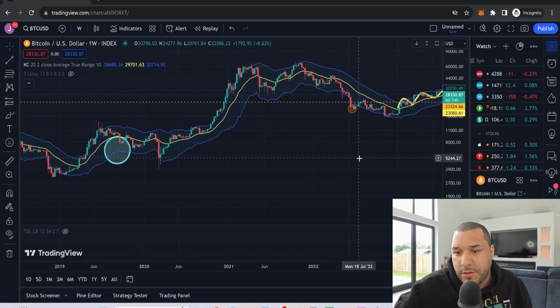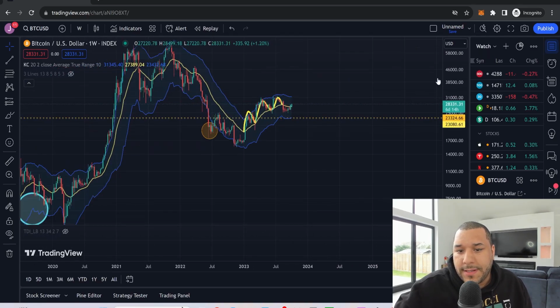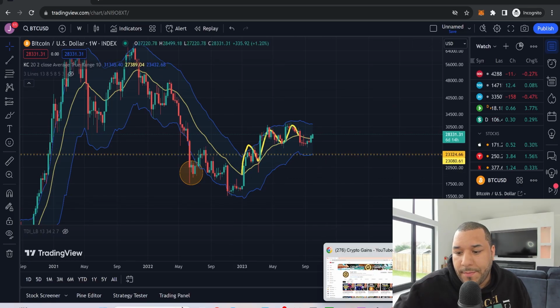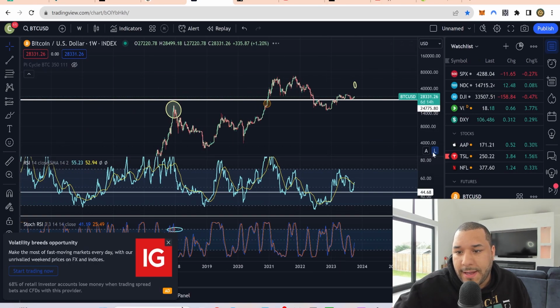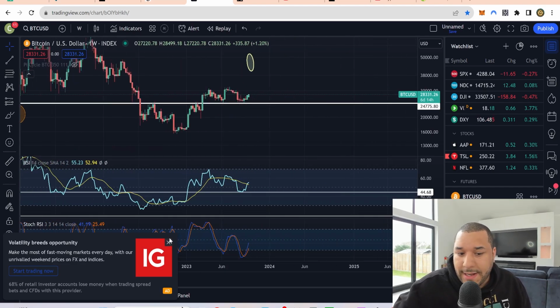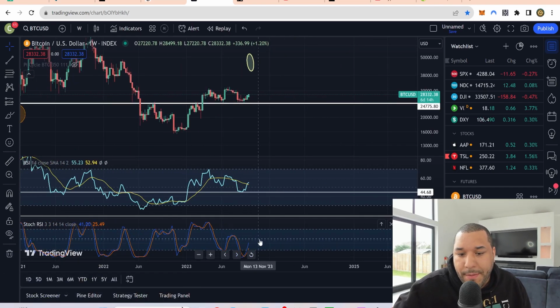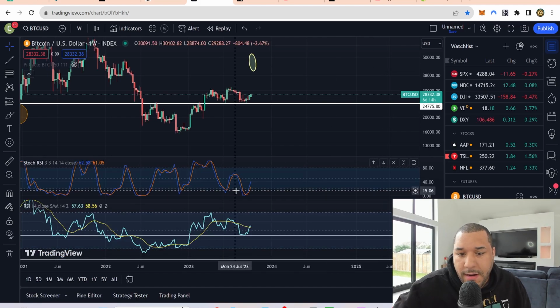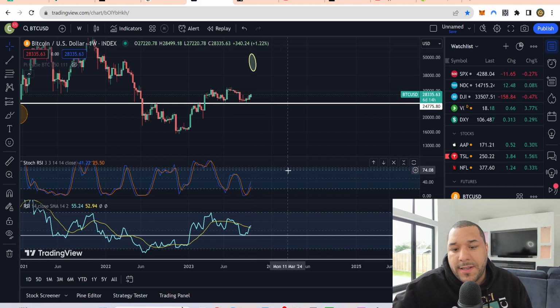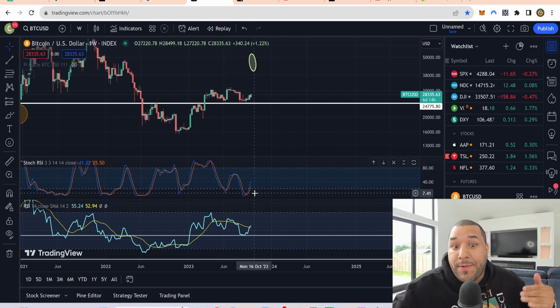Just quickly zoom this out and show you what I mean, because it's holding relative support. And I know you can't see it on this one here. This is why I'm going to bring it to here. If you look at the weekly time frame, again, for Bitcoin, I've got the RSIs here. RSIs are looking incredibly bullish. We've got the buy momentum coming in on the stochastic RSI down here. This is the blue line and the red line. When it goes into this blue zone, you're going to see buy momentum pick up.